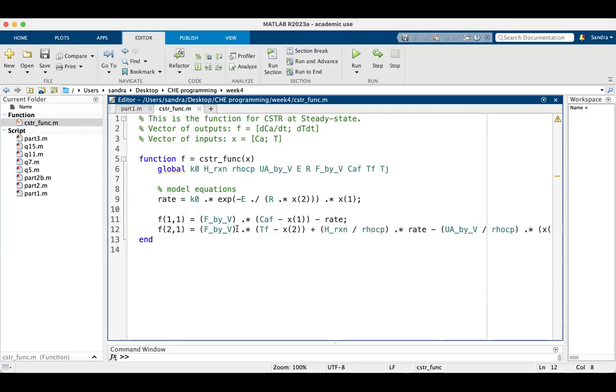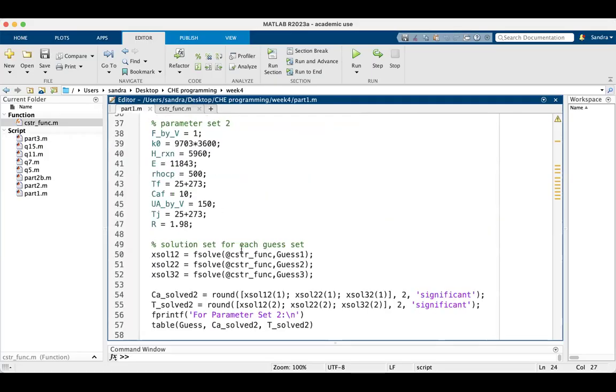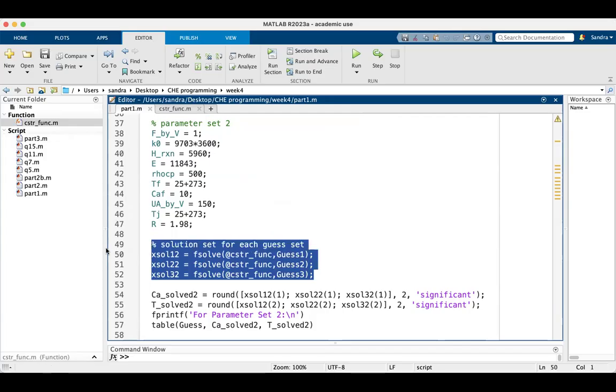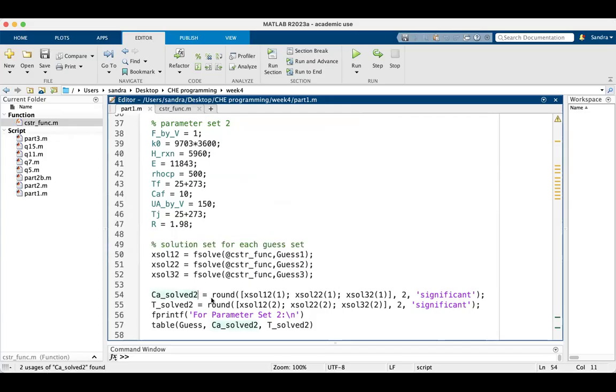So now we have two equations to solve. What fsolve does is it directly creates guess 1, guess 2, and guess 3, and calculates the values for you. Now we are actually trying to tabulate it well. So from the solution, the first value, index 1, will give me the concentration. Here also the first index will give me the concentration, and here also. So I just put them together in an array. I'm also trying to round off so that there are only two significant digits.